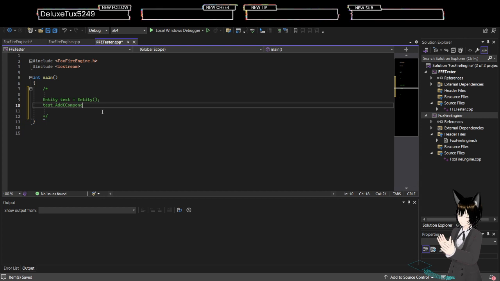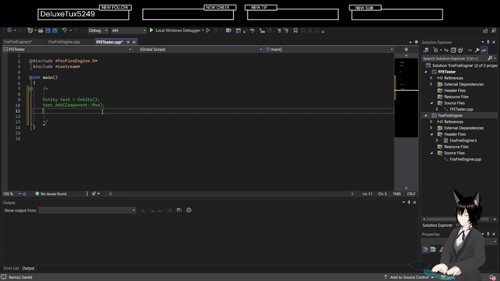components, component position, and then I can do test.add component velocity.